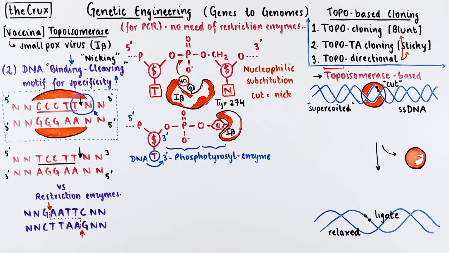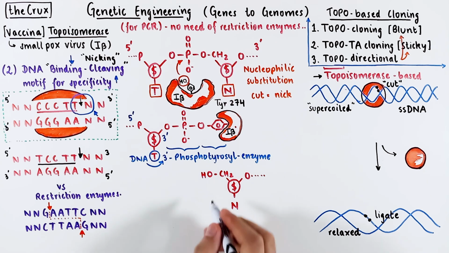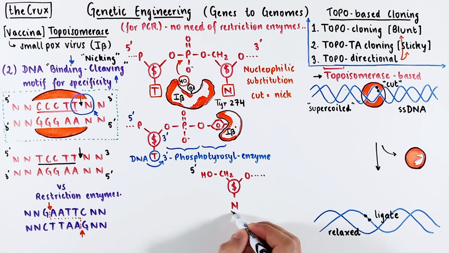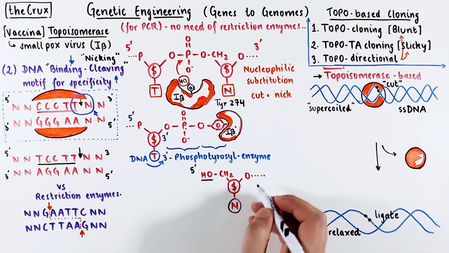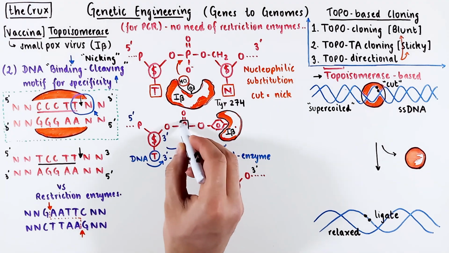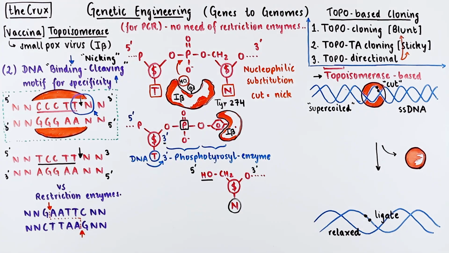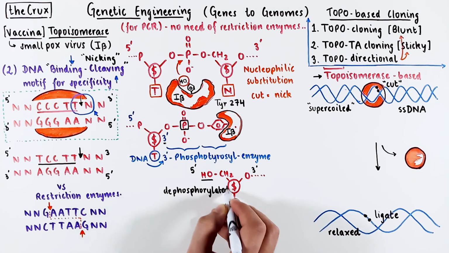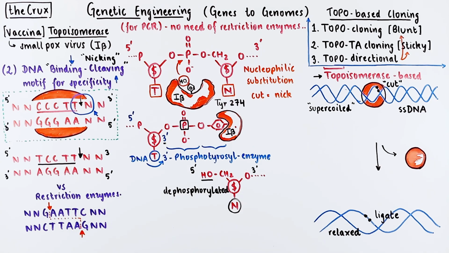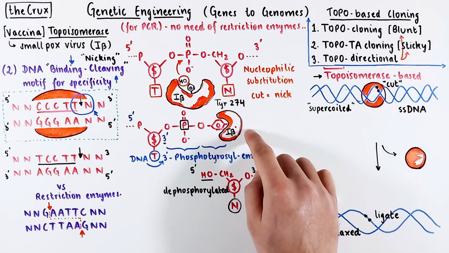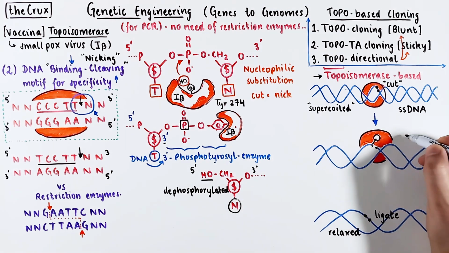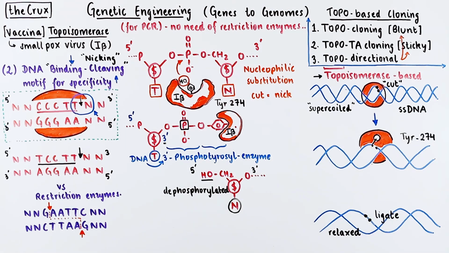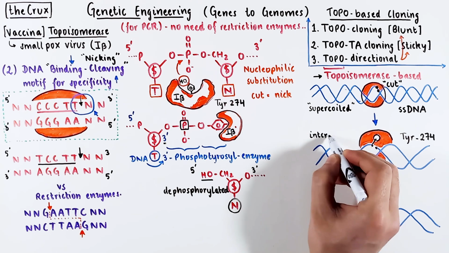This means that the next base, the base N, is cut off from the T base. And the 5' end of the base N has a hydroxyl because the phosphate is on the 3' end of the base thymine. In a way, this reaction has dephosphorylated the base N during this cleaving step. Now, if we revisit the cut and ligation step of topoisomerase, we can add an intermediate step containing a DNA enzyme linkage. But why, or rather, how is this step an intermediate step?